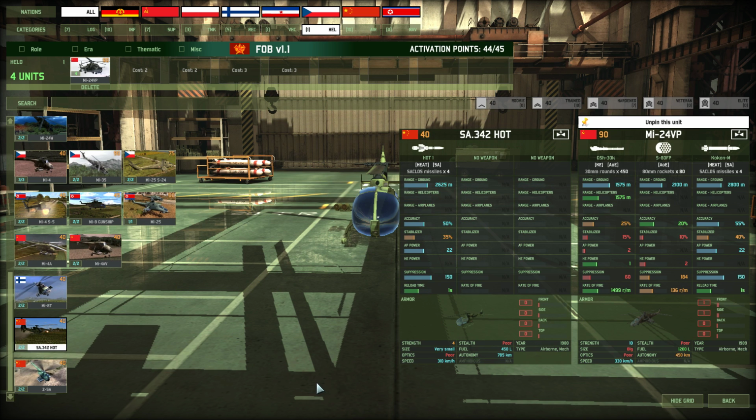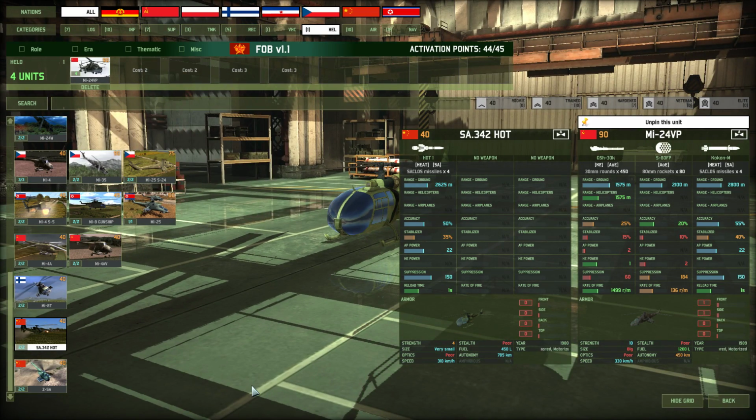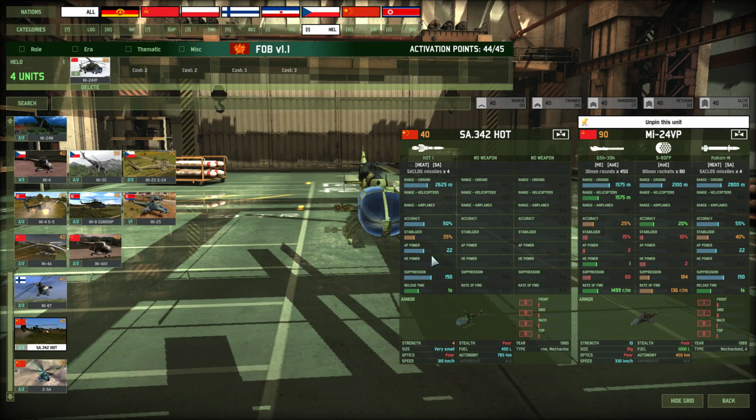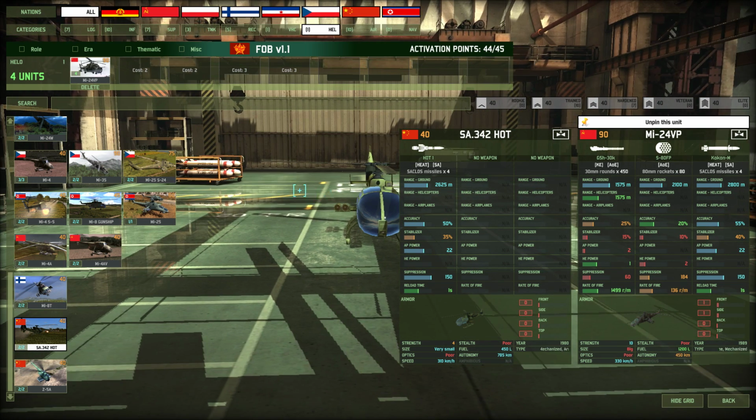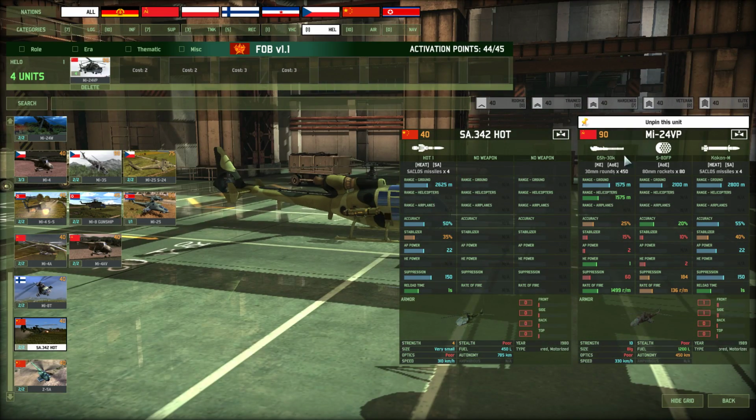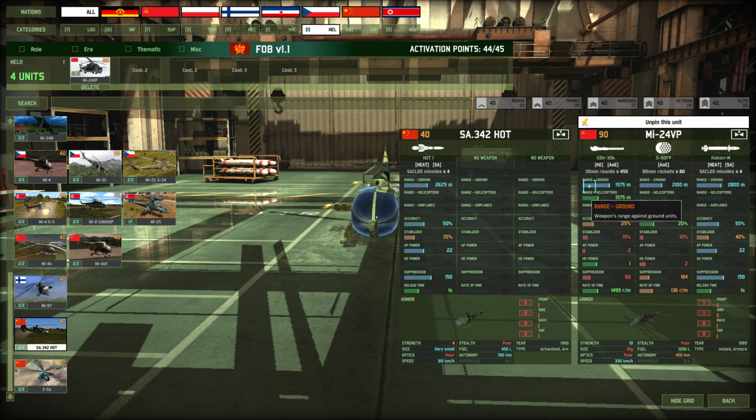The HOT is actually a quite underappreciated little unit. 40 points, also 22 AP, same stationary accuracy. Obviously less range, but cheaper, smaller. So it's not even that much easier to kill, honestly, than a VP. Very underrated unit. But I think I also just need the rocket pods and the guns on the Mi-24 VP.